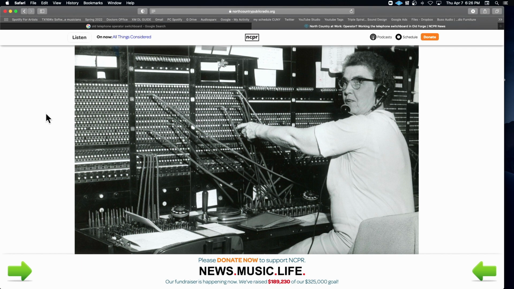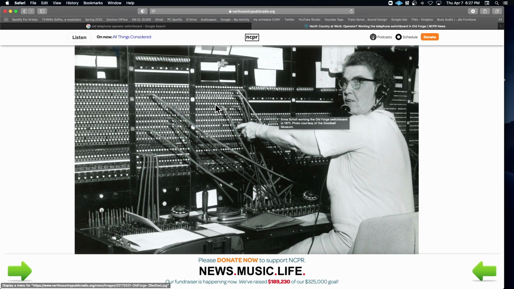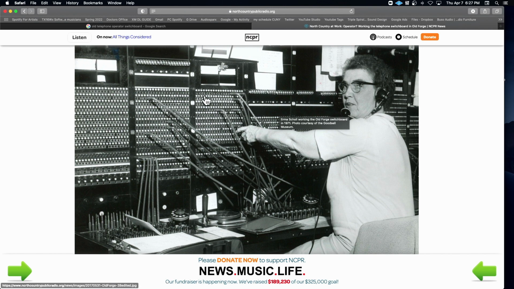When you would call with a manual landline, she would take a cable from this patch bay. I have a patch bay in my studio. I've got two patch bays, and they're really great to have. Your phone is on one of these switches, and she would take a cable and plug it into the number that you were dialing, and that would create the connection. That's manual. That got replaced, and there are bus bars in here to help distribute the audio or the signal.